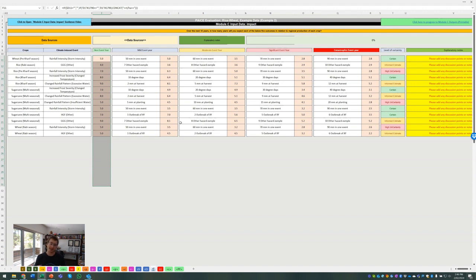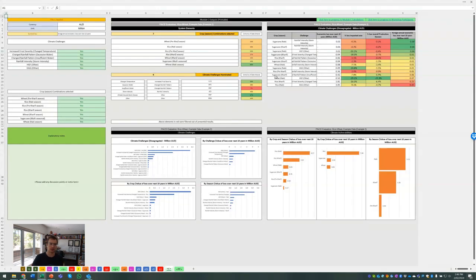And the importance of this is that we'll be able to do sensitivity analysis and say, well, what if a climate hazard is 10% worse than we actually expect it to be, or 10% less impactful, or occurring 10% less? So this really opens up opportunities to do a little bit more of scenario building around the climate challenges that face each production domain.